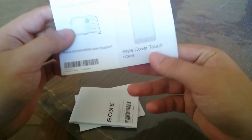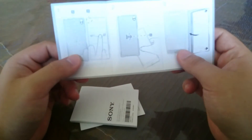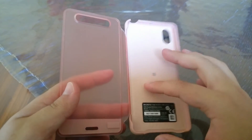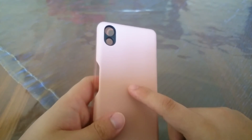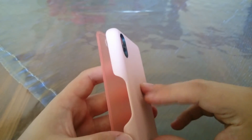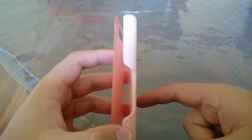Here inside we have the style cover — the official style cover must cost around 65 euros right now. Welcome to the 4th part — after overheating 4 times I tried still to record. As I understand, you put your phone on the side here, you connect your phone with the NFC chip here, so it connects from the front to the back. Then it keeps some information or it's connected all the time by Bluetooth, or it just puts some information there and you put a Bluetooth device and it finds the address. I think something like that.